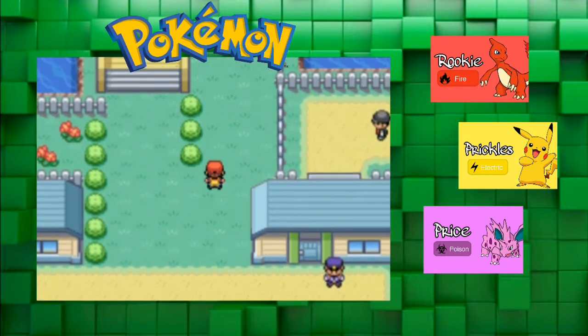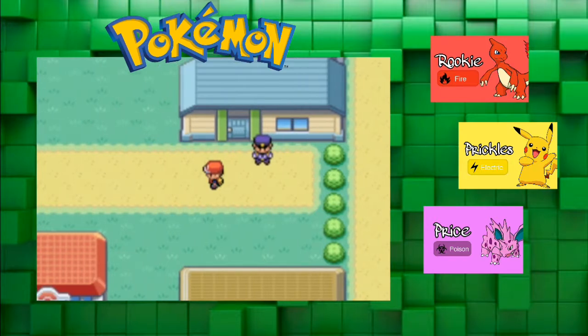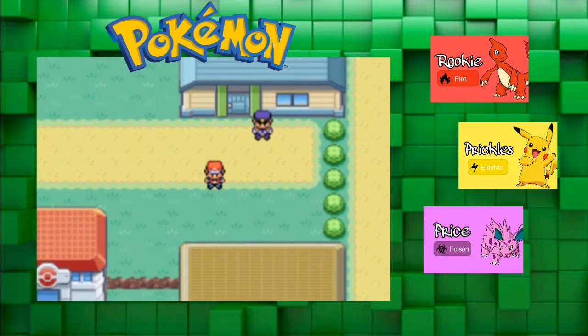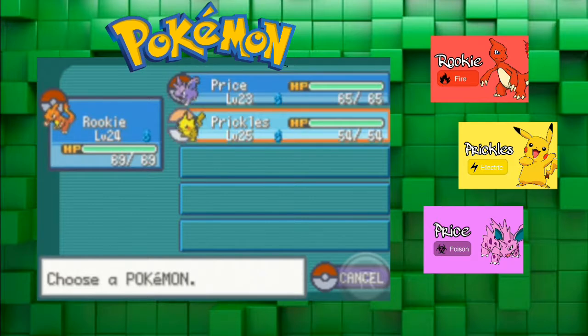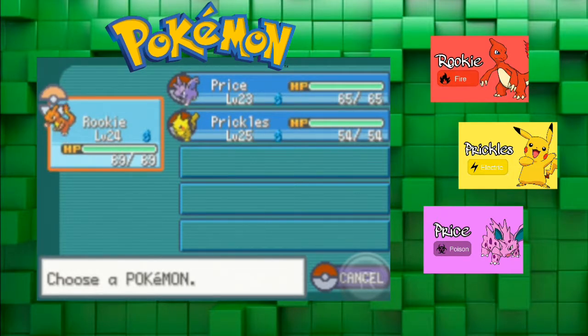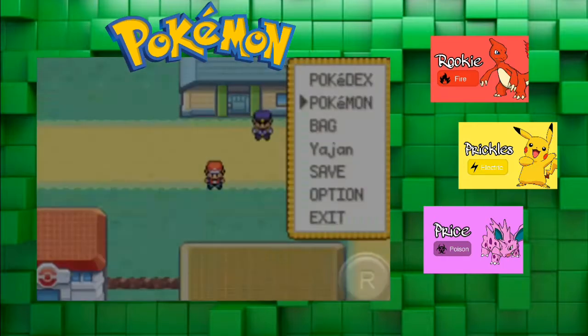Last time we visited Bill, who is actually a kind of Pokemon studier, but now it's pretty amazing to do this. If you haven't seen the previous video, I prefer you go into the description. There's the link of the playlist over there. We have a few of the Pokemon over here: Rookie level 24, Prickle 25, Price 23.